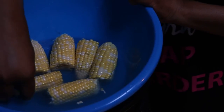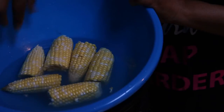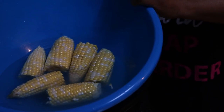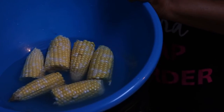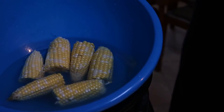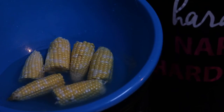DAWNYWAWNY is here today to try out a new recipe that I have seen floating around on the internet. Okay, so I figured it sounds so simple, and if it's going to taste as good as it looks, I am all for it, because y'all know I am all about that simple life. So what it is: corn on the cob cooked in the crock pot, slow cooker.